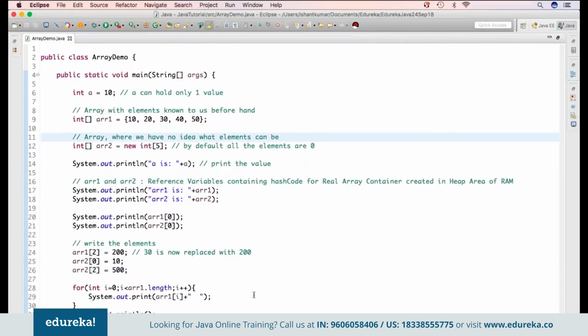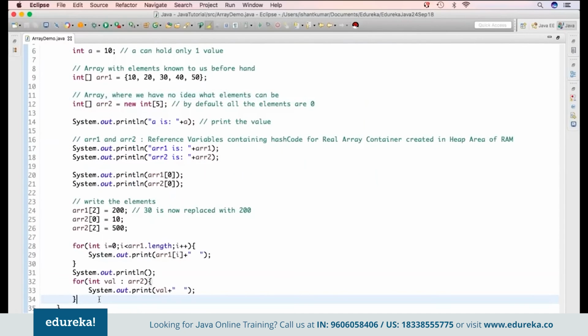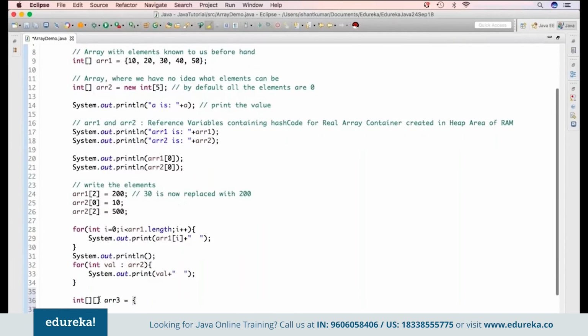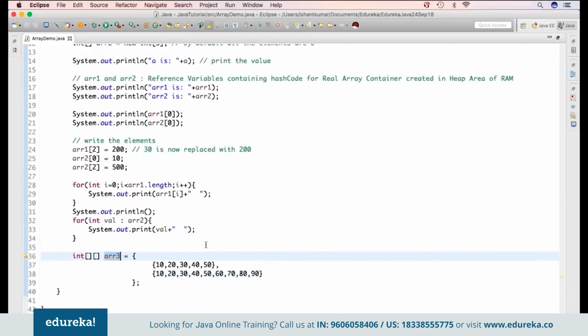The way you have 1D arrays, in a similar way we have 2D arrays. For 2D arrays, we have this collection as an array of arrays. You can have this syntax here where you can write the arrays of your choice. This is my first array, and this goes as my second array. So this ARR3 has two arrays. This array is available on the 0th index, and this array is available on the first index.